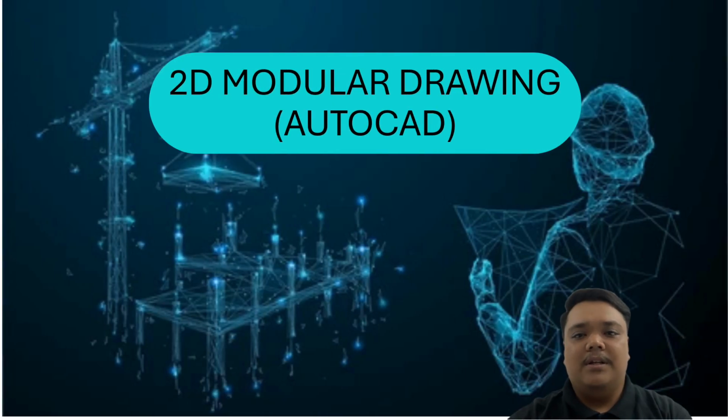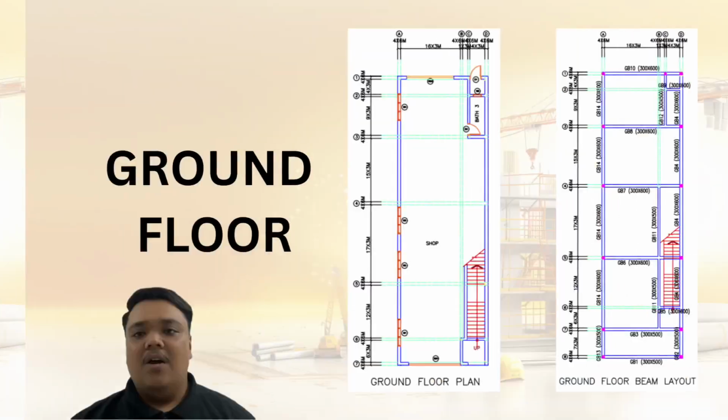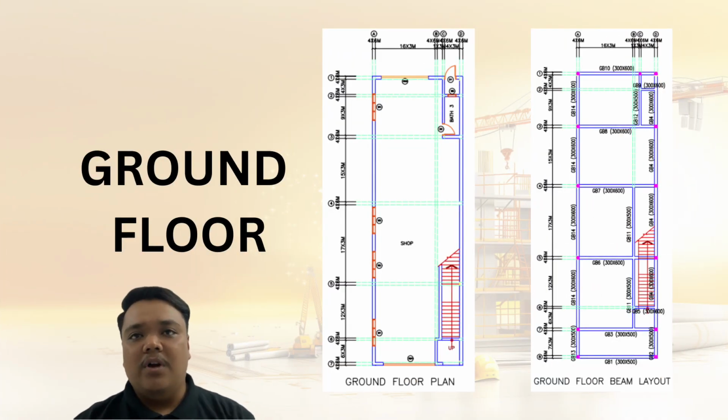So I will present about the modular drawing structure. For columns, we are using the same size, 400 by 600 mm, from ground floor to top floor. For the ground floor plan, the beam size is mainly 300 by 500 mm and 300 by 600 mm, and it supports the ground floor and imposed loads.